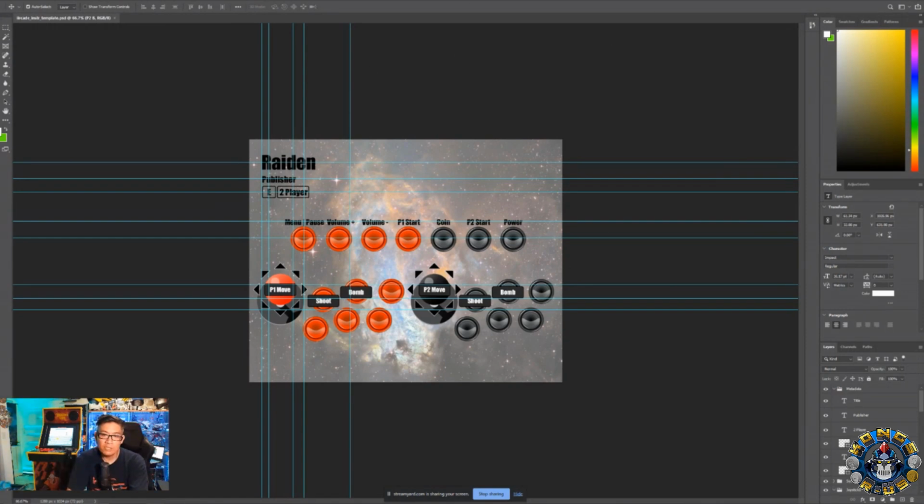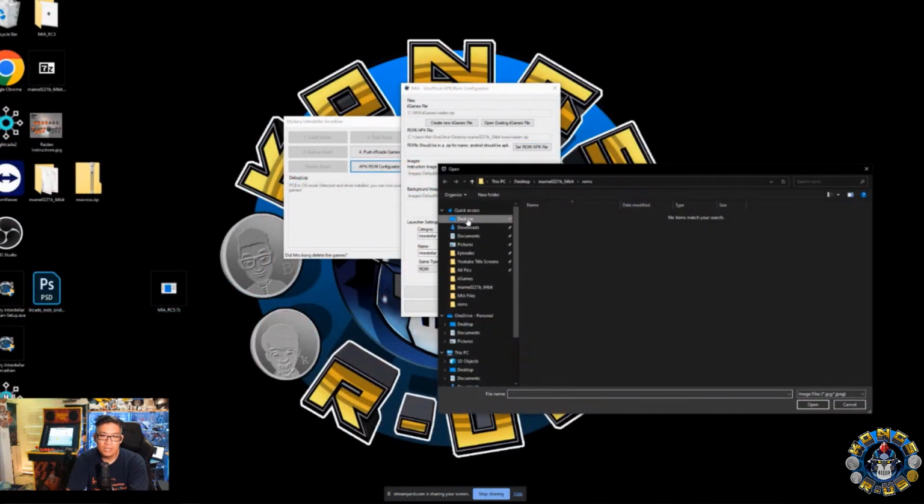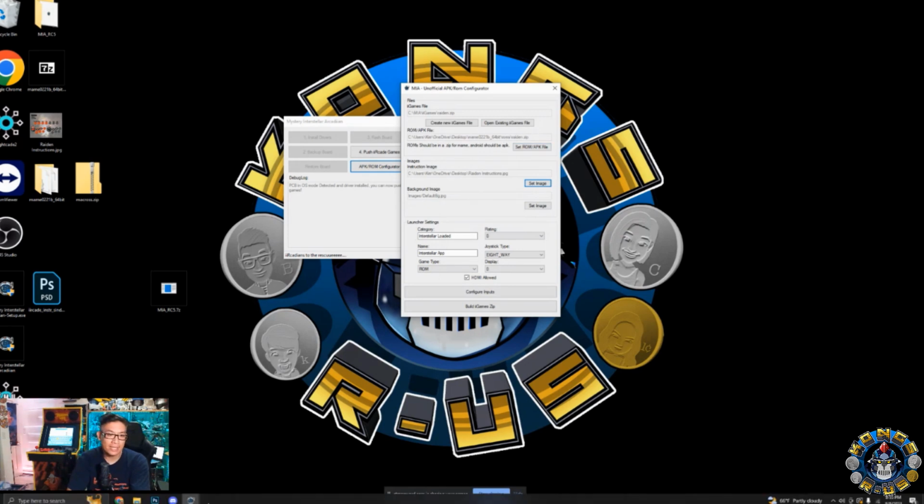So now we have the instructions for our Raiden file. We're going to set image as that Raiden file there. That's just a quick little Photoshop demo, but again, you don't have to do this step, but it is nice to go to that clean step.